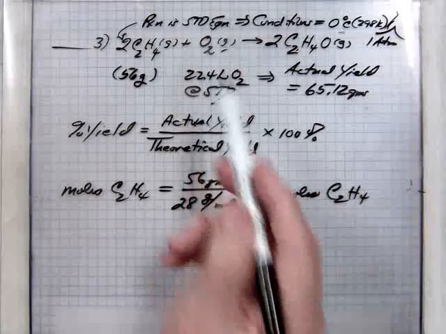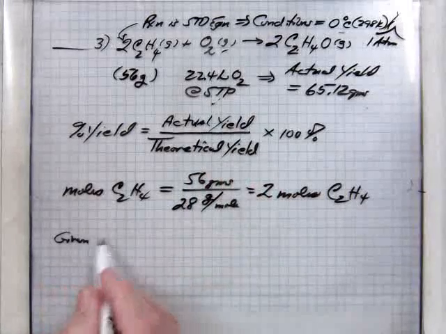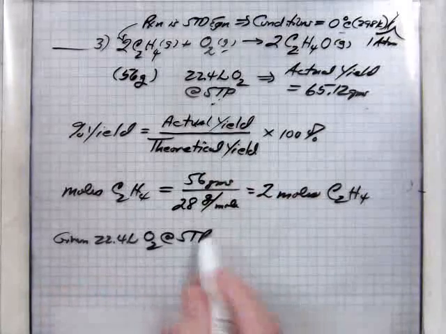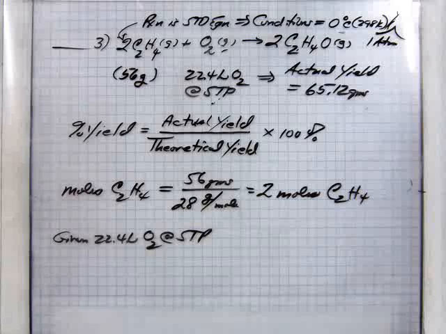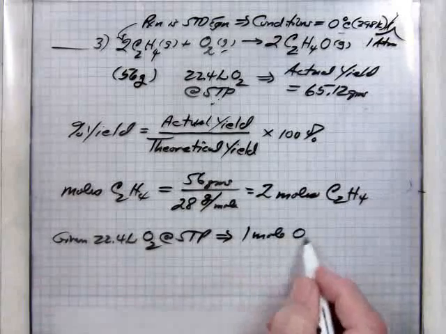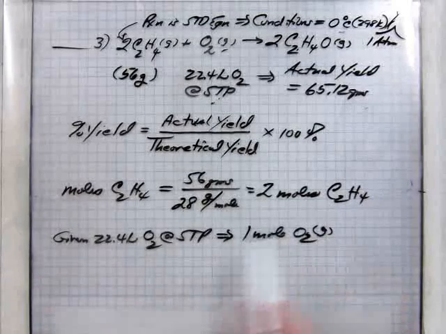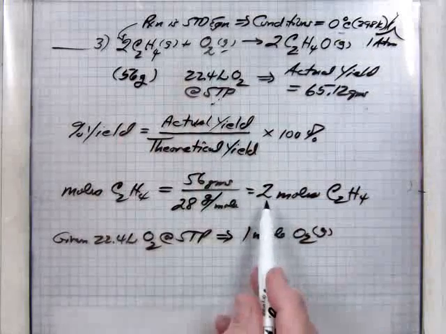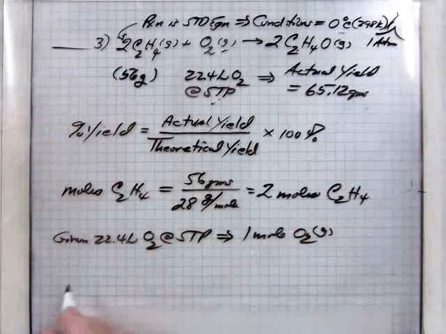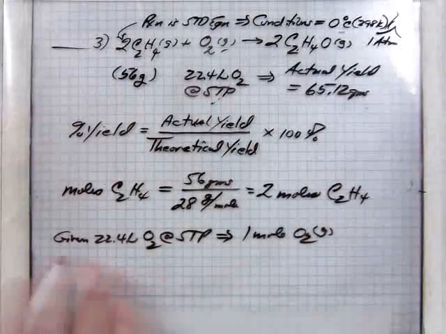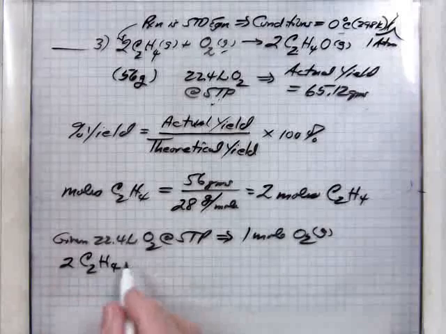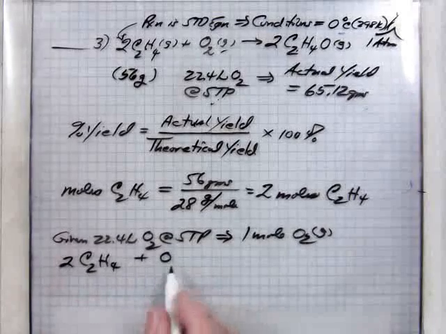And then we're given 22.4 liters O2 at STP. Well, I wrote it in there for your benefit. Well, that represents 1 mole of O2 gas. And so when you set up your problem, you set it up relative to 2 moles of ethylene and 1 mole of molecular oxygen. So we'll just redo it down here. Move it up a little bit. I'll leave the states. They're all gases.